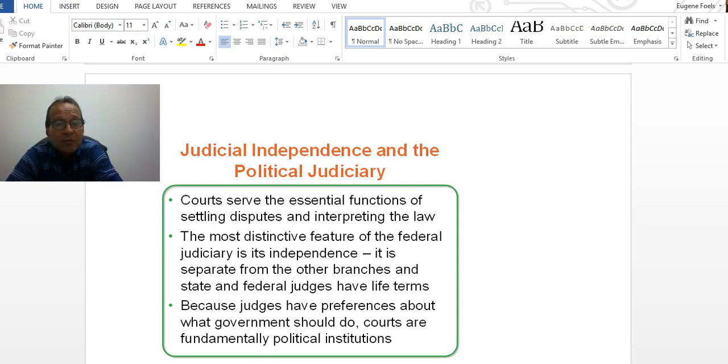One of the problems with the court system is that it's very separate and very independent. Many state and federal judges have life terms. That's problematic for a democratic society because once they get there, they're there for good. These judges are human beings, and they're going to have the same sorts of political values as any normal person does. Depending upon their ideology, that is going to influence their decision making.